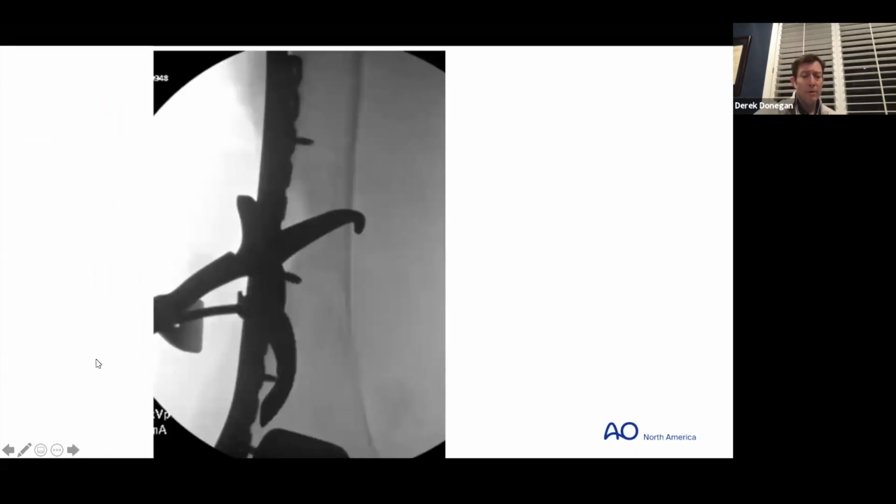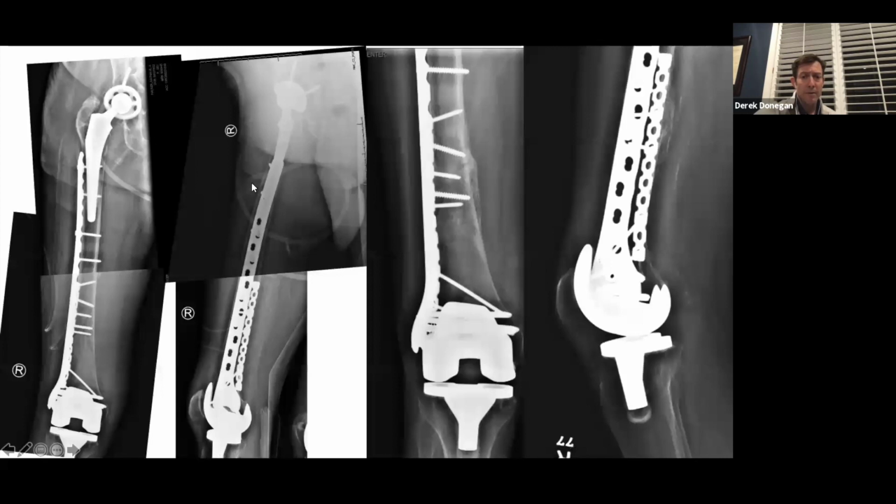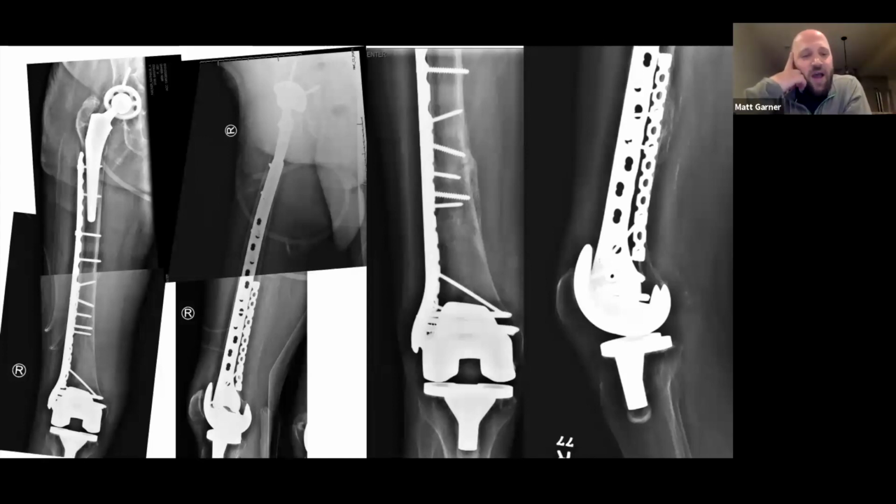Matt, so this is our floor shot, and I'm going to go to you for the final. Walk us through your thought process. What did you try to achieve? Picking on me again. So I think there are a number of different ways to fix this. I completely agree with John: whatever's going to get them weight bearing immediately. I think a good anatomic reduction, interfragmentary fixation, compression. You get a lot of friction interference fit that can allow you to weight bear.